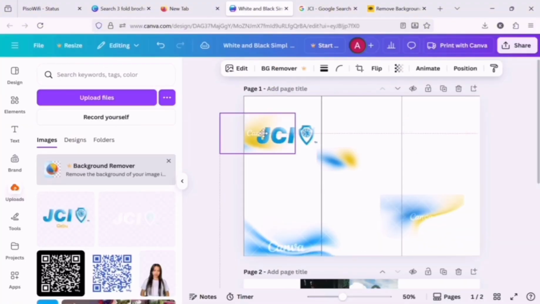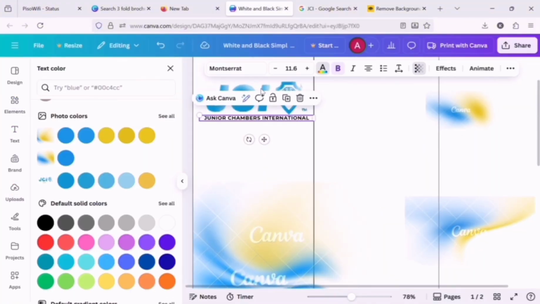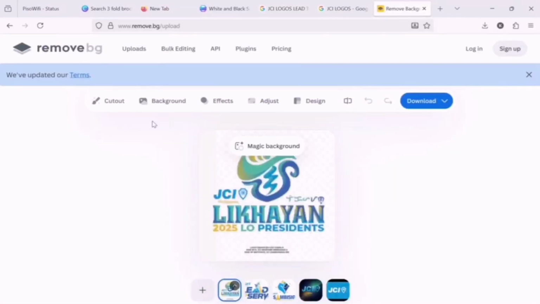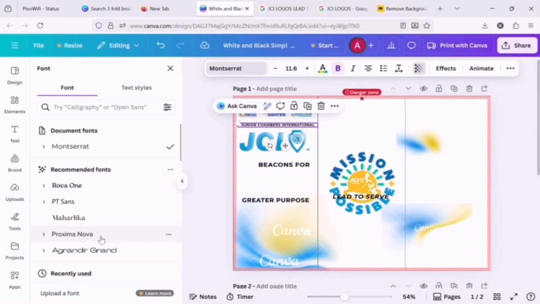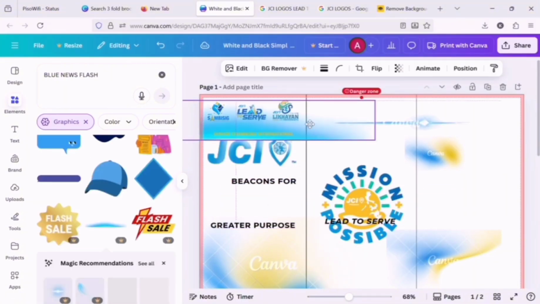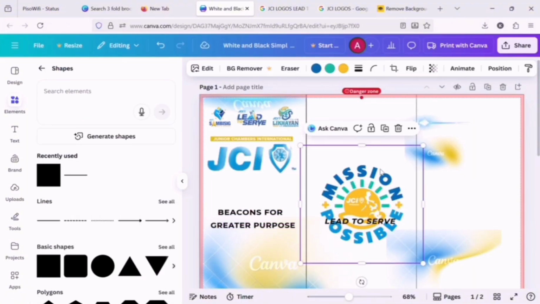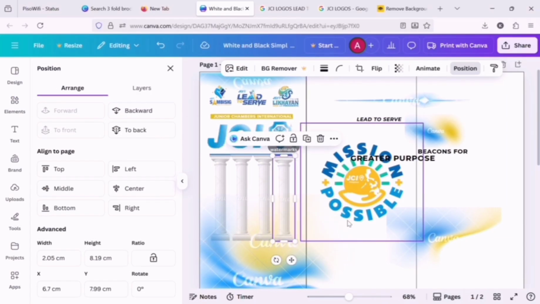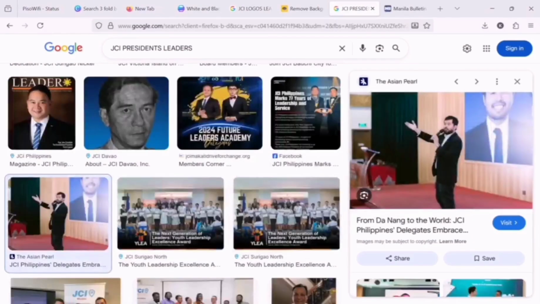As you can see, I'm already inserting the logos, the slogans, and I'm building the color schemes based on the color of those logos. For our first page, we're just gonna make it simple. It's all going to be a catchy looking poster that accentuates the essence of JCI. And in order to do that, I'm going to go heavy on the color emphasis and graphics such as the pillar that I just put.